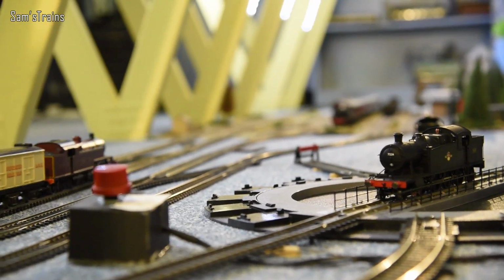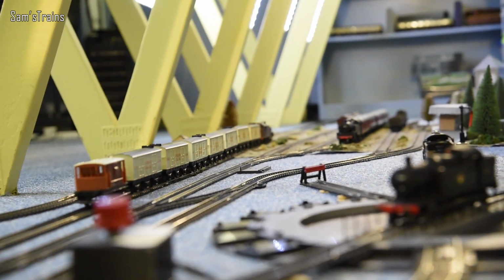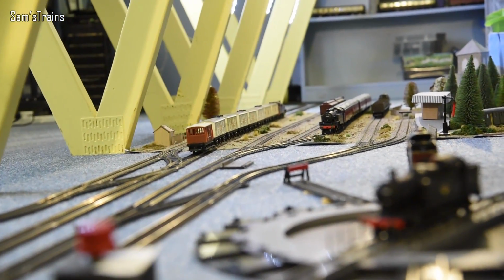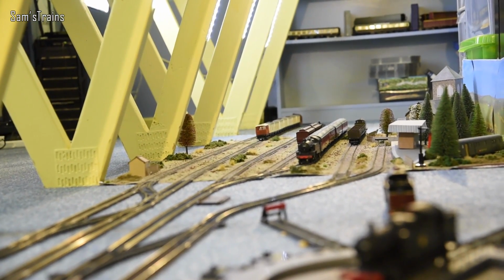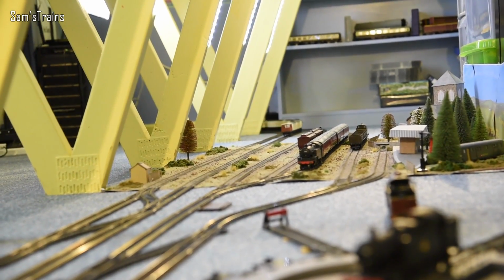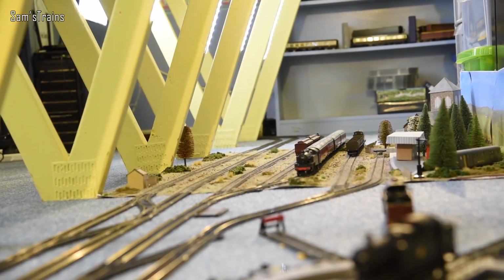Now the 4P was going nice and slowly, but then she stopped on the express point, so what I've done now is sped her up some. As you can see, she's got a bit of speed to her if she wants it, and that's about perhaps just over 50% power, so yep, quite a good speed coming from her.